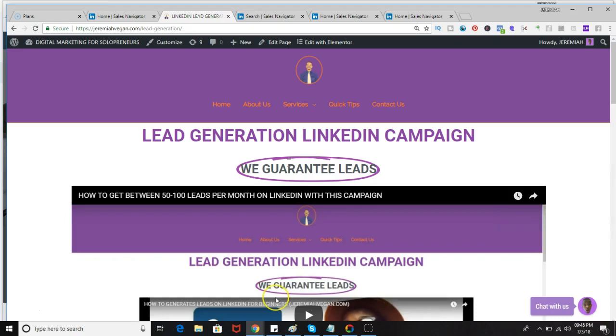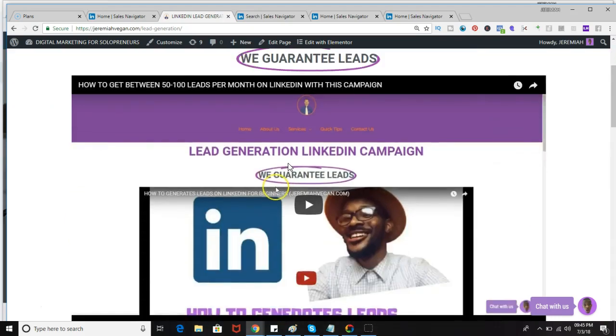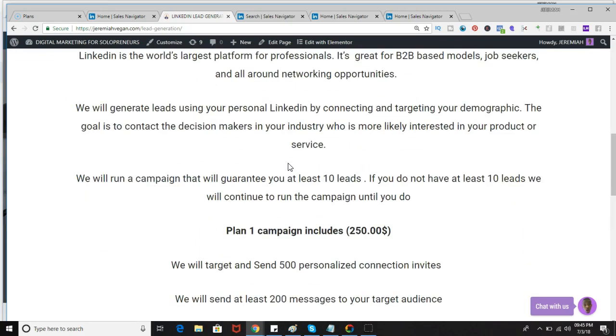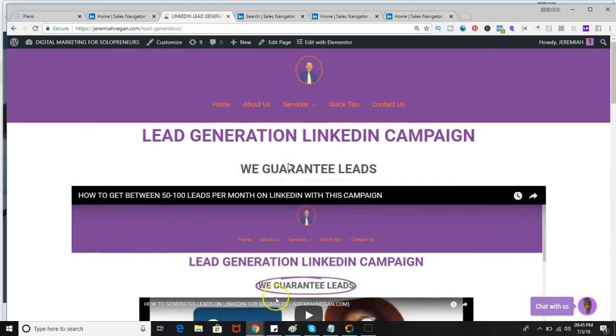As a loan broker, one lead, one deal, you can make a good amount of money off of, depending on the percentage of the loan you're going to be getting. So just keep that in mind as well. Just one lead can set you over the top. So get this service, because although you could do this yourself, if you want to take the time to actually learn it, fine.